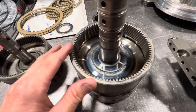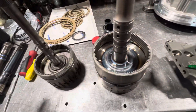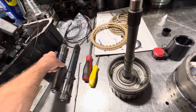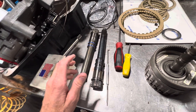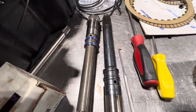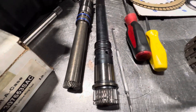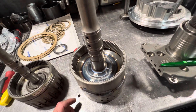Anytime we see a weak point like this, if we can upgrade it with better material, better shaft, we do it. High performance is not a cheap world — one of these upgraded shafts runs around $700–$800. This transmission had been rebuilt before, and the owner said the shaft was supposed to be an upgraded shaft, but personally I don't think it is. There's no way to do metallurgical testing on it, but the failure is pretty evident that it was power-related. So anytime we have a transmission with upgrade capacity and we see a point of failure, we try to do the upgrades we can to keep them out of the shop.